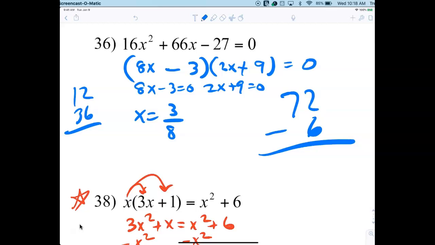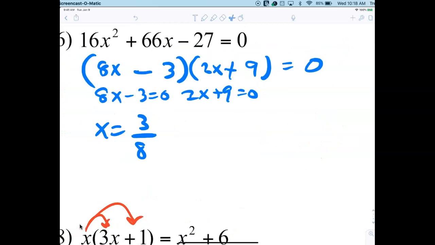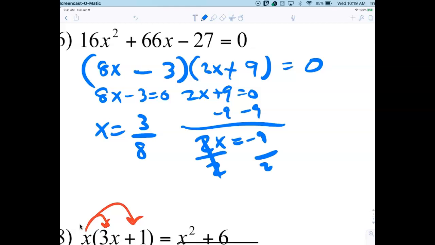So does the number with the x always go below? Why are you saying that? No, I don't want you to think of that. I just want you to say I'm solving an equation. Right? Come on. Here, 2x plus 9. Put a minus 9 and a minus 9. 2x equals negative 9. Divide by 2. That's how you solve an equation. It's not about this one always goes down here, or this one always goes up here. Solve the equation properly. Then you don't have to remember everything if you know how to solve an equation.